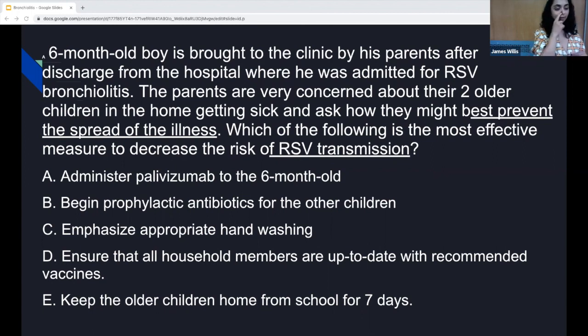Good. So I think 90% of you chose C, emphasize appropriate hand washing. And that's true. When speaking to families and caregivers of young infants and children, we should emphasize that hand washing will decrease the spread of bronchiolitis. We do a lot of anticipatory guidance in the PDER, so this is actually very important. And again, with soap and water, sing happy birthday 2 times, it does decrease the exposure to young infants. If anybody's sick at home, tell them not to kiss the baby, because obviously they can transmit it with respiratory droplets.